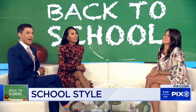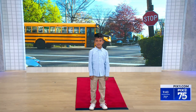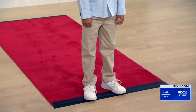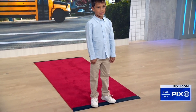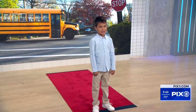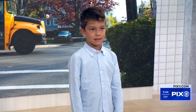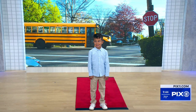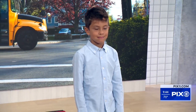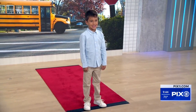And finally we have Tiago — he is seven years old. This is also from Primary. We did a more dressed-up look, if you will. It's so funny because kids don't ever want to do it — even if it's comfortable, it's still like, 'I'm doing a button.' But I think this is good for picture day. Let them leave their shirt untucked — don't make them feel like they have to tuck it in. It's important to ask kids what makes you feel comfortable, what do you like, and then find that good middle ground where they like it and you like it. They could pair white sneakers — it's really nice with these pants — and it can be dressed up with a dress shoe.